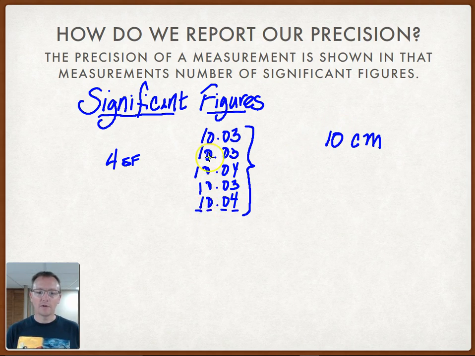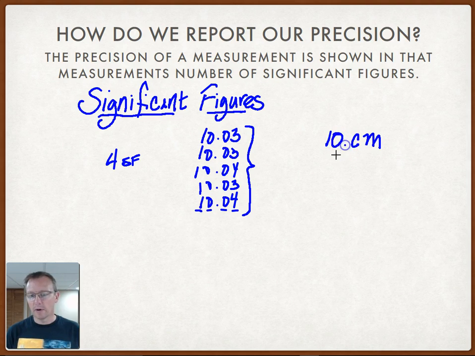But look at this. If these are all length measurements, this is being off by a much smaller amount. So let's say these are all centimeters. So hundredths of a centimeter is what you're off here. That's a really small amount. That's tenths of a millimeter. So you're really doing a good job with your measurement techniques and your measurement tool if you have that many sig figs. Here we have very few sig figs. Here we have much more sig figs.